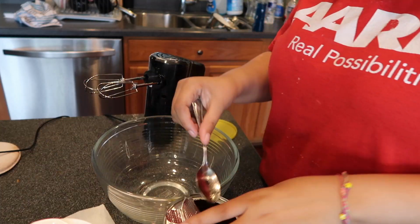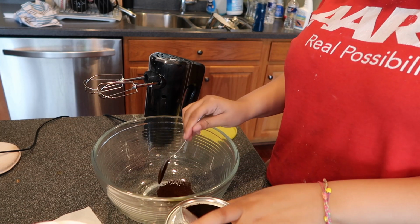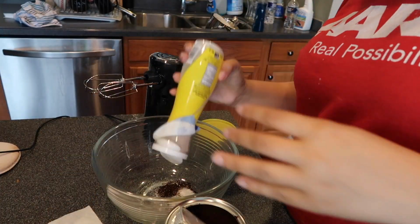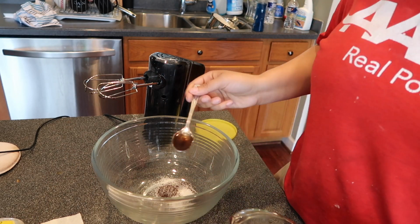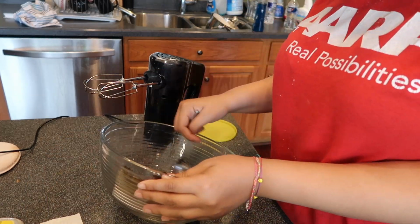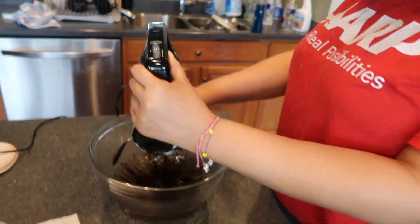Let's get it. Before we get into this whipped coffee, I just wanna say it's very depressing, but I looked at the ingredients and it said 2 tablespoons of ground coffee, then 2 tablespoons of sugar, and then 2 tablespoons of hot water. Now at the beginning this is going good. I was like, okay, I got the ingredients, and then you just whisk it for 3 to 5 minutes. Then I was like, okay, let me grab the whisker thingy, and nothing was changing.